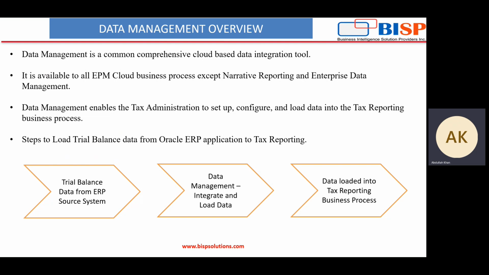Then we have the steps to load the trial balance data from the Oracle ERP application into the tax reporting application. The steps comprise getting the trial balance data from the ERP source system first. Then we will work in the data management tool to integrate the trial balance from the ERP and load the data into the DM. Then the data from the DM will be loaded into the tax reporting business process. So this DM tool, the data management tool, acts as a kind of bridge between various ERP applications and the EPM applications.